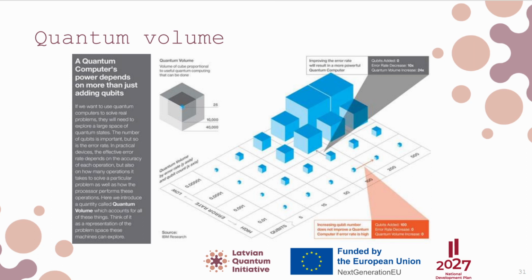And so this is one of the pictures that shows it. For example, you can have not so stable qubits, and if you add more qubits, still the task will not get larger, because you will be stuck with few operations and then results become very unreliable. So this just shows us that we need both to improve the number of qubits and also the quality.